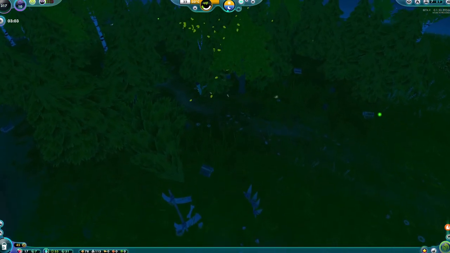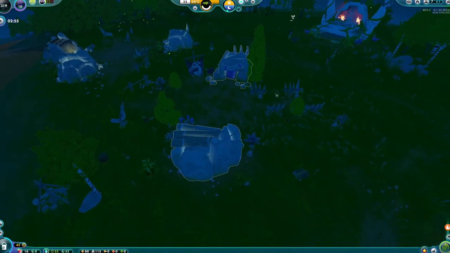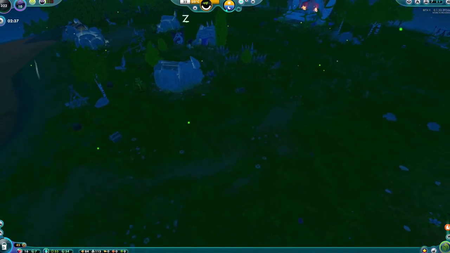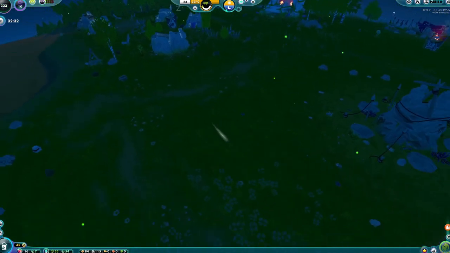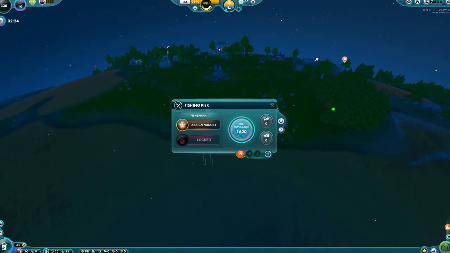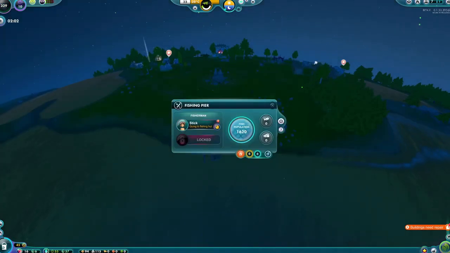Research done. See, we only have 10 nuggets still. Fishing hut should be done. Okay, let's get somebody working on that. Assign a nugget. Let's see, who do we want? Good to see you fighting the unemployment rate.